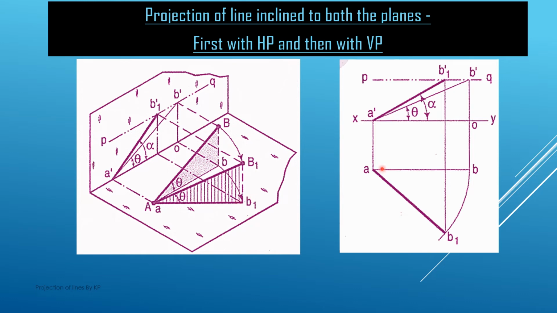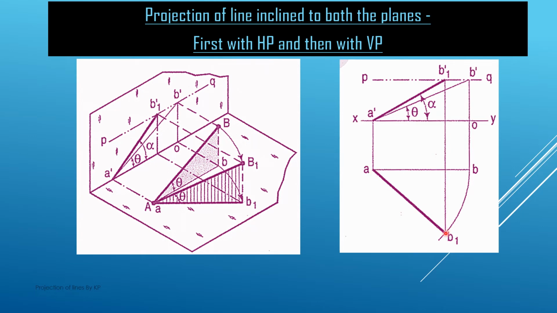Now if we see the projection on the 2D, we see that AB is the projection of the line on the HP when it is inclined at an angle of theta with the HP, and A dash and B dash is the projection of this line on the vertical plane. Now, as this line is making an angle phi with the vertical plane, with A as center we arc this point from B to B1 position, and this angle is phi here. So this new position is reached to AB1.